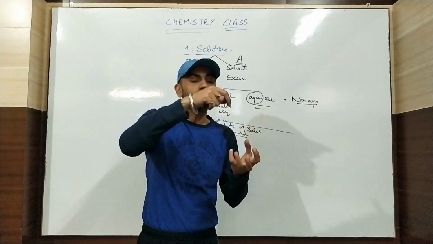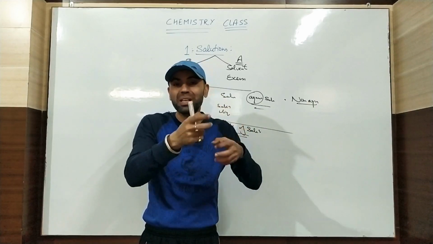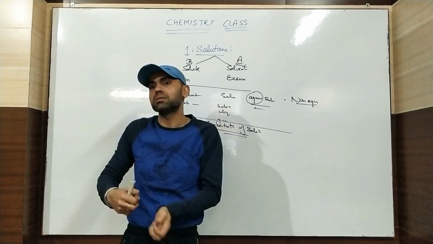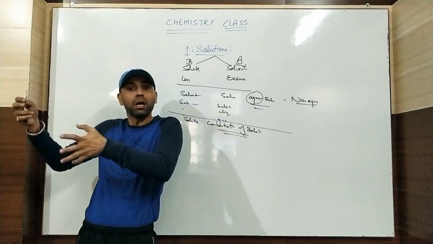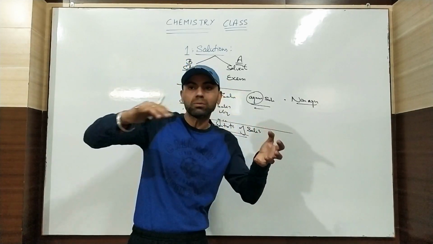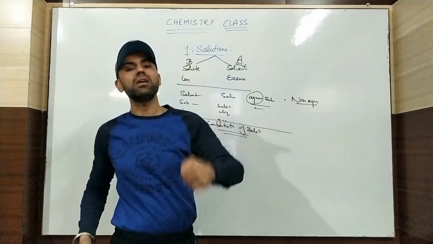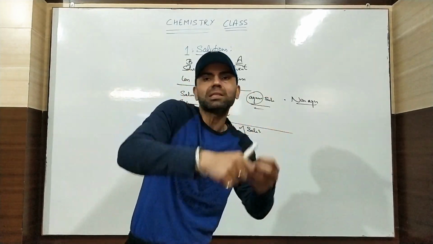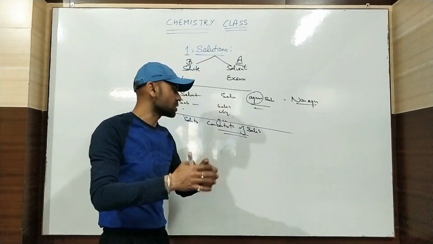So that 1 स्पून वाले में, जिसमें 1 स्पून डिसॉल्व किया, उसमें अमाउंट शुगर का कम, that is less concentrated. 2 ज्यादा कंसंट्रेटेड, 3 स्पून डाले हायर कंसंट्रेटेड. सो दैट जितनी ज्यादा सोल्यूट पार्टिकल डालता जाऊंगा, उतनी कंसंट्रेशन will be increased. So that is the concentration, number of solute particles present in the solution, that is called the concentration.